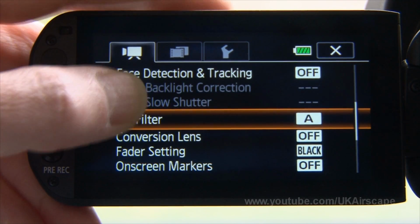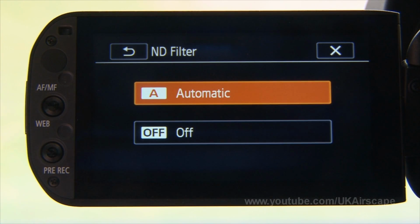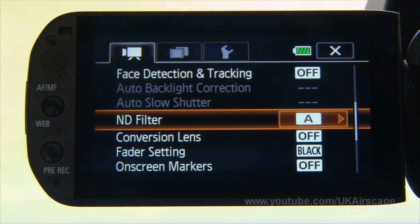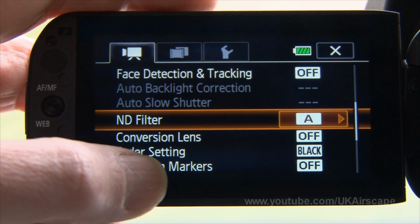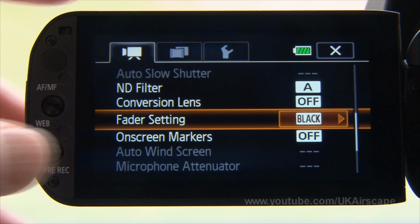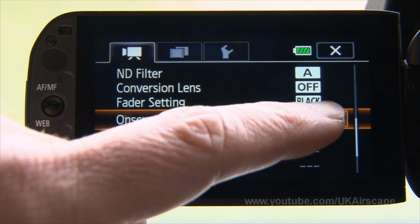The ND filters, this is to do with exposure, currently set to automatic, but you can in fact turn them off, and ND filters are a way of stopping down the lens in really bright situations so that you can get the right exposure. I don't have a conversion lens, a wide angle lens, so that is set to off. I don't use faders. On-screen markers can be useful.